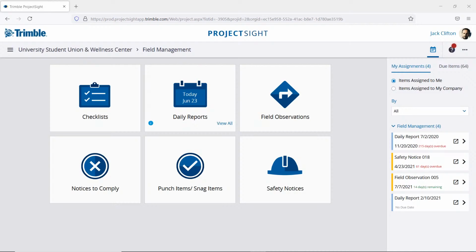So field management, right? This is probably your direct line of communication with your project teams in the field. So we have all these different modules for you to make sure you can track how safely everyone's working, building off the most current information available, right? And make sure you're getting all those updates from your team in real time. So let's take a dive into our first area, and it's probably one of the most utilized fields in construction projects, daily reports. We'll take a look at all of the reporting that we have here.